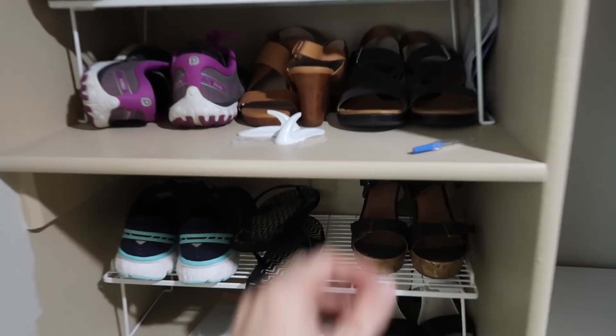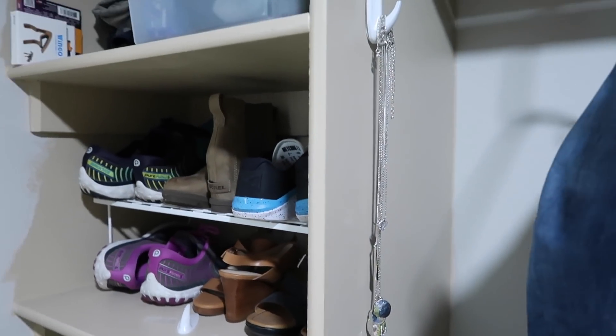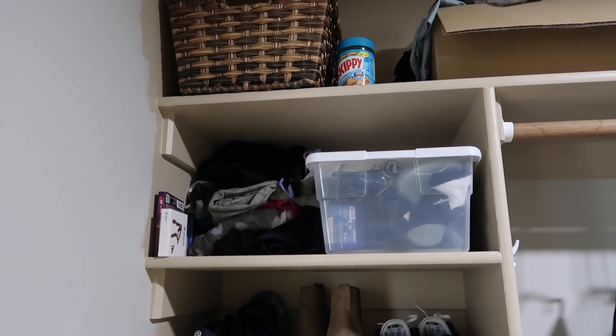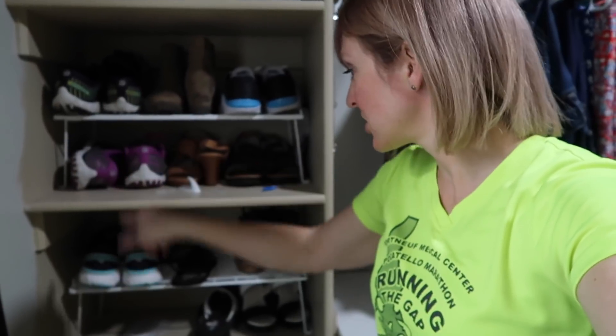Here are my shoes. I've been using these Command hooks — you can use these on interior pieces to hang your jewelry. I actually just purged all of my necklaces and only have a couple left. I frequently get asked about that Skippy peanut butter jar — it's a change jar, not my personal stash of peanut butter. I'm not a minimalist and probably will never be. This probably looks like a ton of shoes even after I purged a lot of them: running shoes, weightlifting shoes, brown boots, black boots — you need both. I like shoes. That's my closet organization that we are still working on, but I'm really happy with the progress thus far.